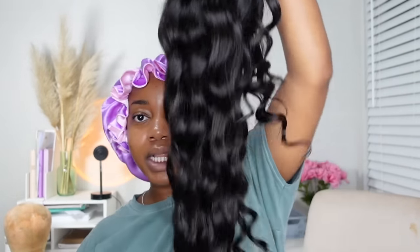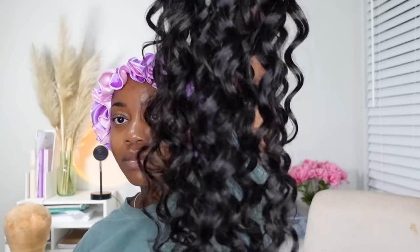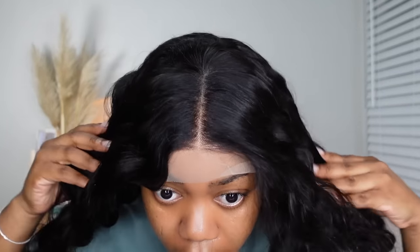I always get so sad when the curls come like this, pre-processed like this, because I know once I wash it, this is how the curls are gonna look. But they're fun, they're cute, but I gotta wash it to do all the plucking and bleaching. But anyways, let's get into our install. So here's a little before action without any customization, how the wig would look. I feel like they dyed it jet black because it's very dark. Ooh, she's dark. Dang. Okay.